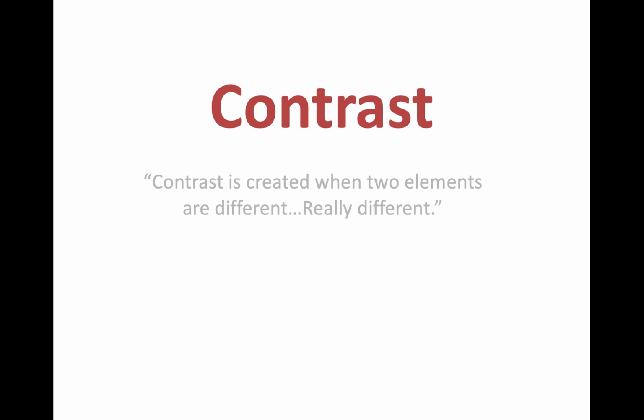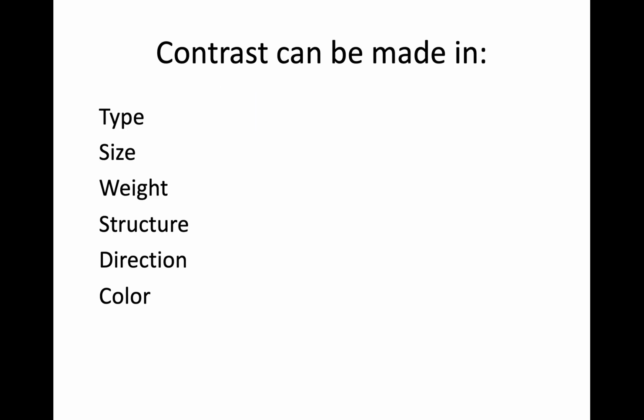Let's look at some other elements that you could use. So when you're creating contrast, you can create contrast in type. That's like fonts. You could use a real fancy kind of font that you might use for like a wedding invitation, and then use like a real simple, straight up and down, kind of professional looking font. Contrast those, and you get a really nice look. And it makes certain things stand out and certain things not stand out as much.